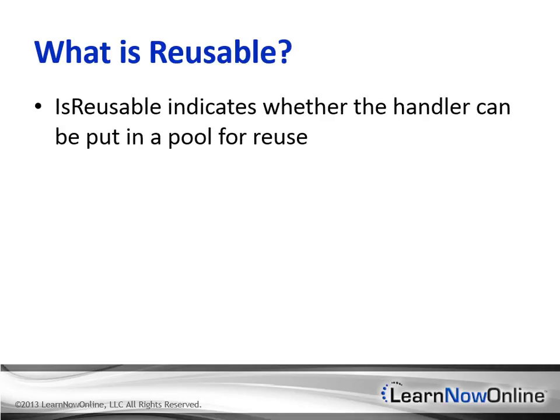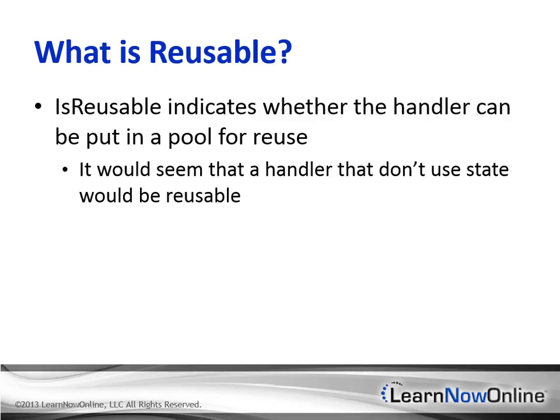Well, according to the ASP.NET documentation, the isReusable property indicates whether ASP.NET can put an instance of the handler class in a pool and reuse it to increase performance. The idea here is that instantiating a new class takes at least some time, and reusing an instance can save that time. And if you need to do a lot of intense work in the class's constructor, making a handler reusable can mean a big boost in performance. So if you set the property to true, ASP.NET will reuse the instance. If you set it to false, a new instance is created for each request.